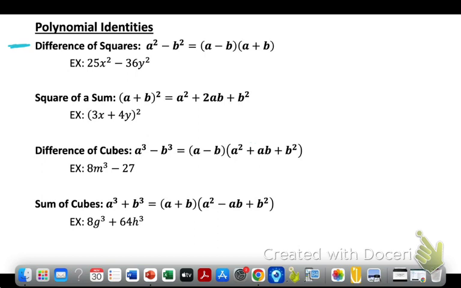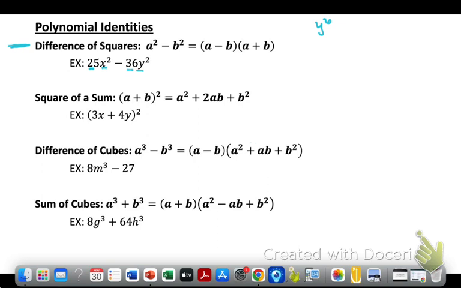Okay, so the example we're going to do is you look at a problem and it says to factor it. Well, it's two terms, so when you factor something with two terms, you factor out what they have alike and all that kind of stuff, if it's possible. But I noticed that 25 is a perfect square and 36 is a perfect square, correct? Is x squared a perfect square? Is y squared a perfect square? Yes.